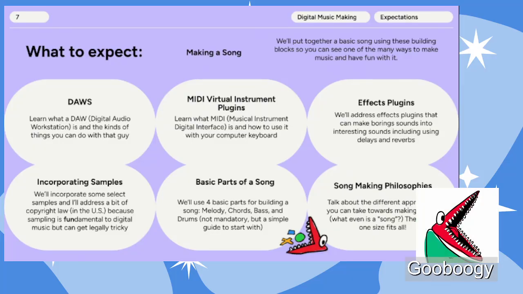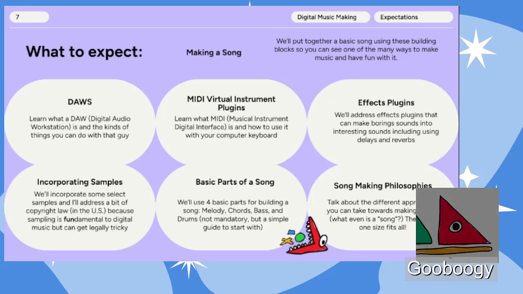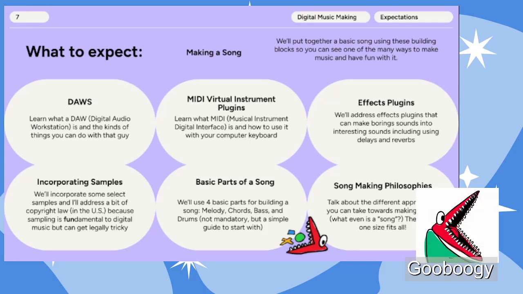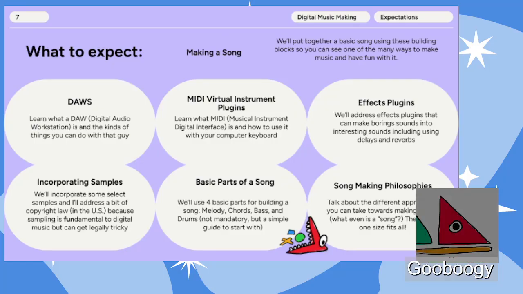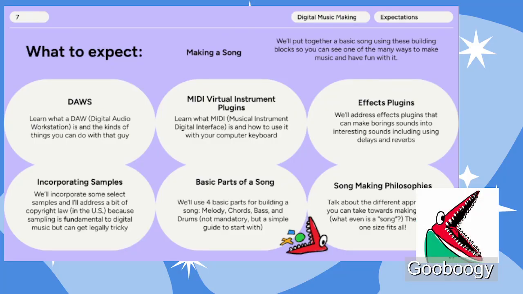And then we've got effects plugins. This is little software that will make the sounds sound different, like adding delays or reverb or different things like that. We can incorporate samples as well. And I'll also address a little bit of copyright law in the U.S. At least, I don't know what copyright law is like in other countries, but it can get pretty tricky.